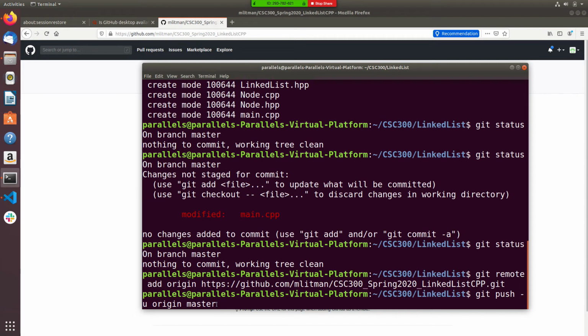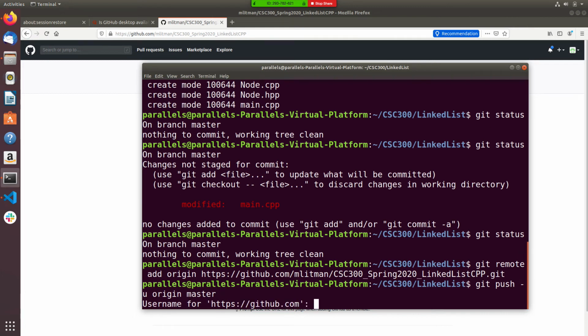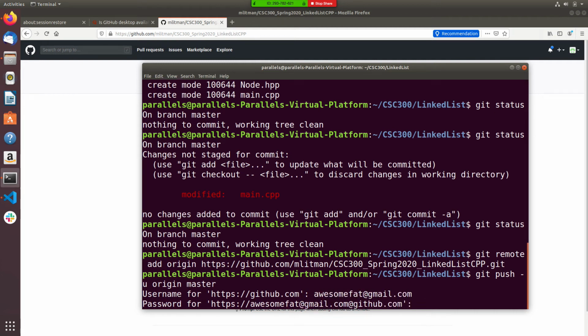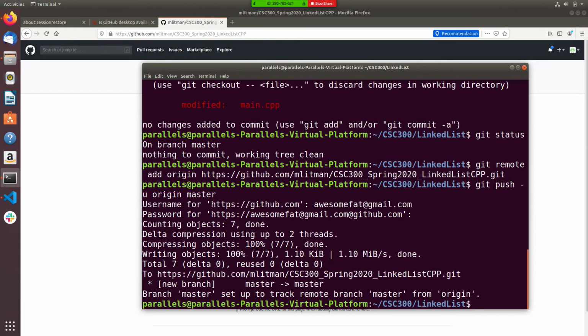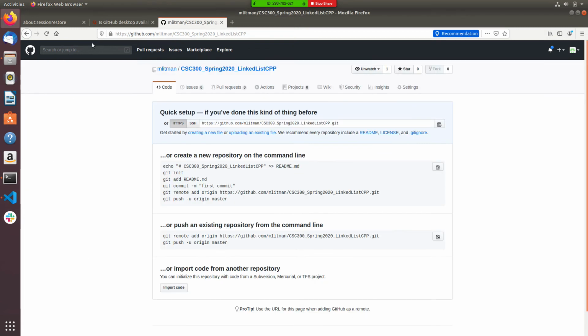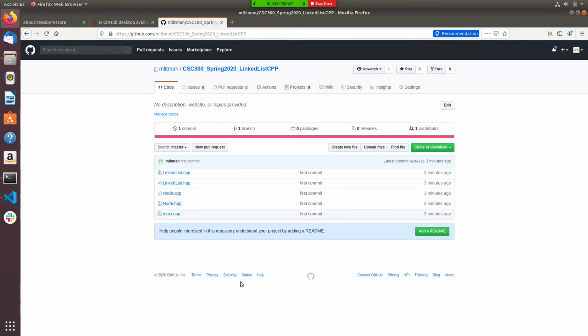Origin is the name of my remote repository, and I'm pushing it up there. Okay, it's going to ask me for my username for GitHub, and ask me for my password. All right, it's now up there. So if I come up to GitHub here, and I just refresh this page, we'll see my code is up there.